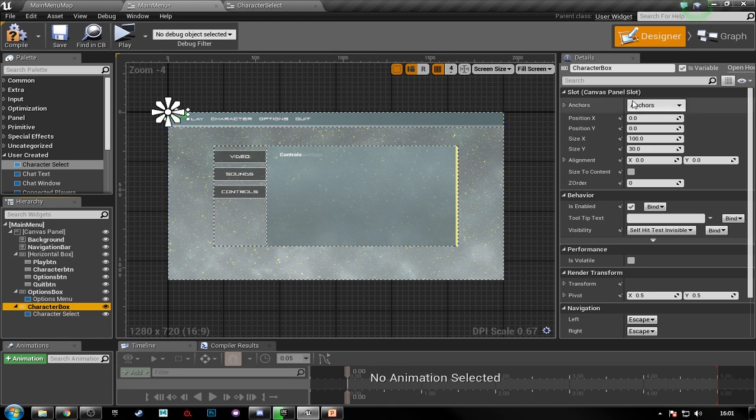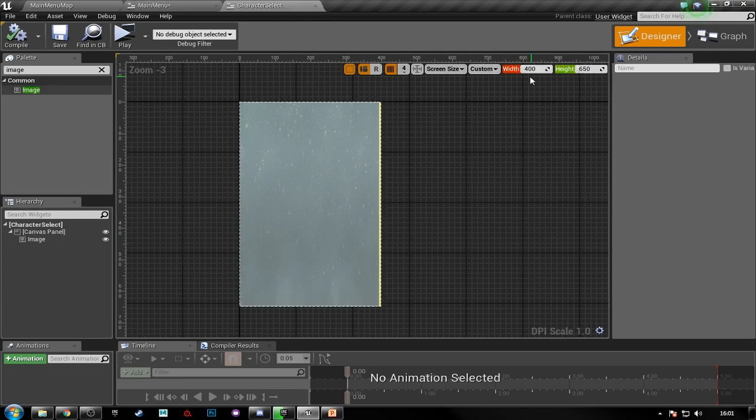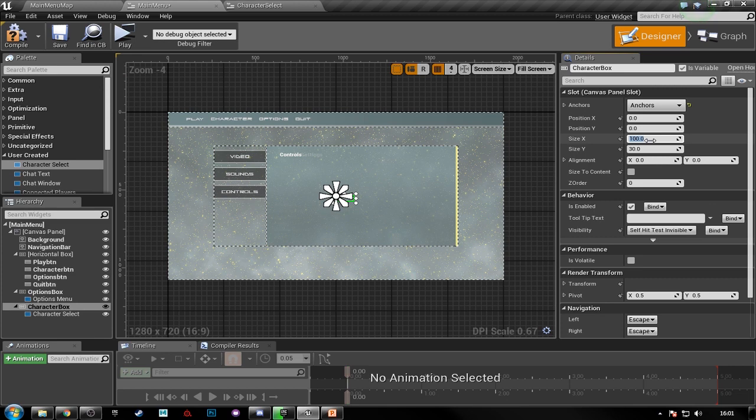Now we have this set up, and we can see our horizontal box is actually anchored to the top left, so let's just anchor that to the center of the screen. If we zero out the position for now, you see it here, and the size is going to be the exact same size as here. So in the X we want it to be 400, and in the Y let's set it to 650.